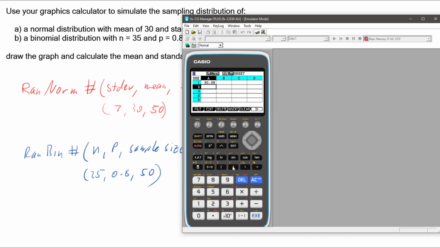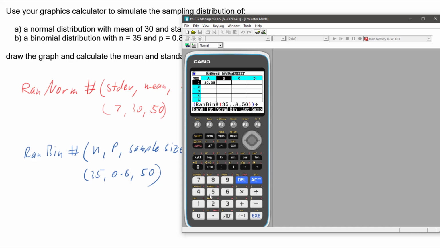That generates one random normally distributed number, and we want to do the same for our binomials. So we're going to go Shift equals, and go option, list, until we find sum, then option, probability, random. This time we want binomial, and we're going to give it our n, our p, and our sample size.